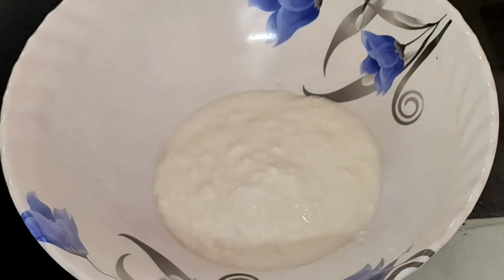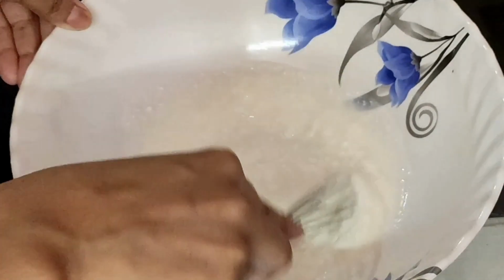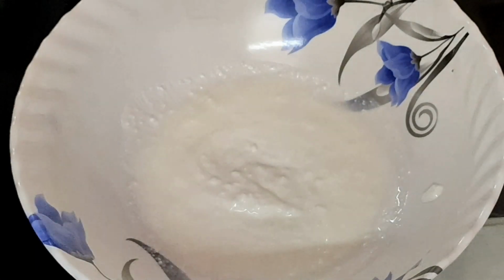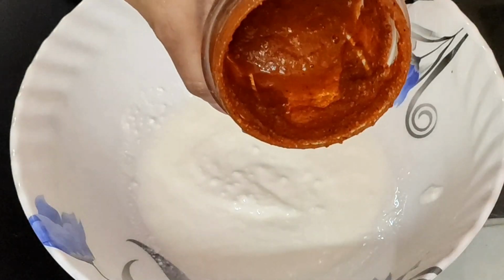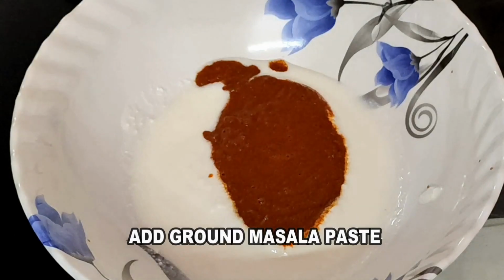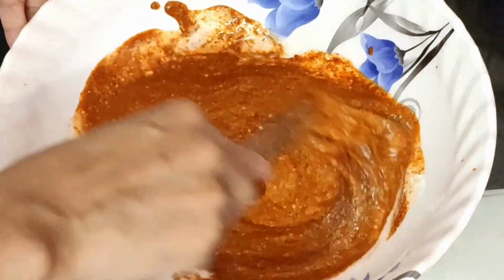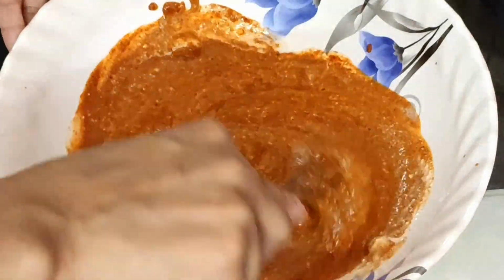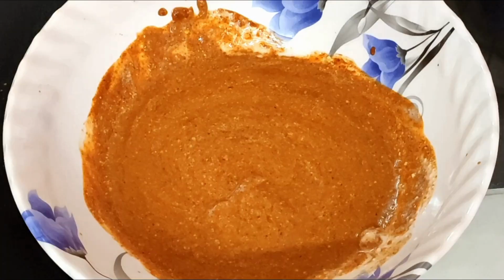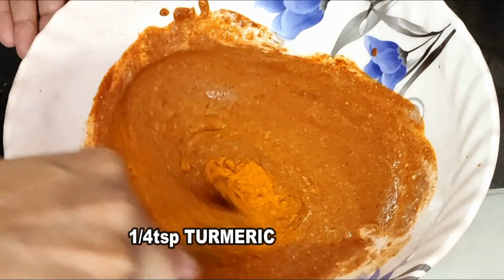For that, in a bowl here I have taken half a cup of dahi or yogurt. I'm using homemade. So whisk it, make it as smooth as possible. Next add the ground masala paste entirely. Next whisk it with the yogurt thoroughly. Next to that I am going to add 1/4 teaspoon of turmeric powder and mix it as well.